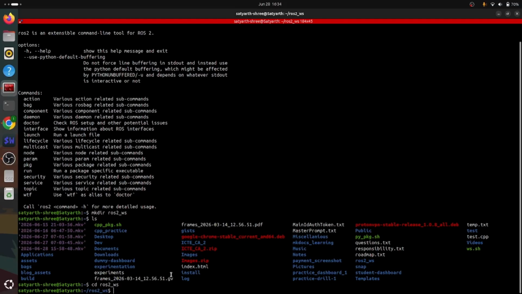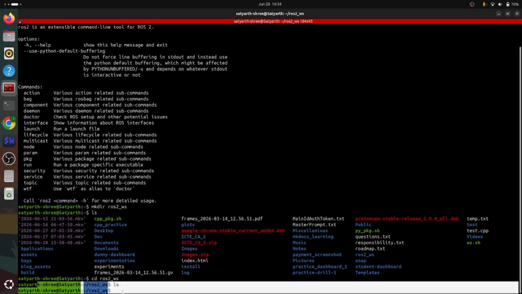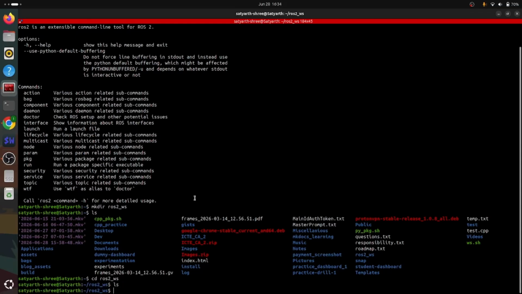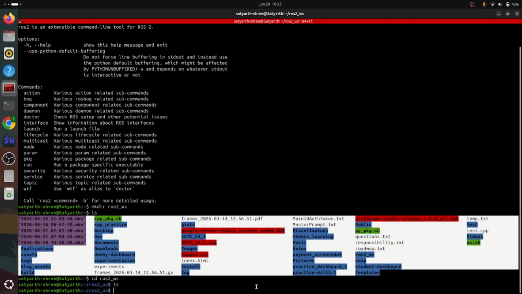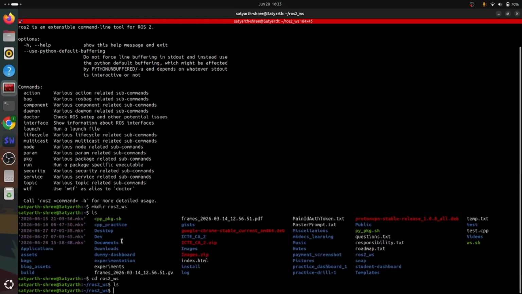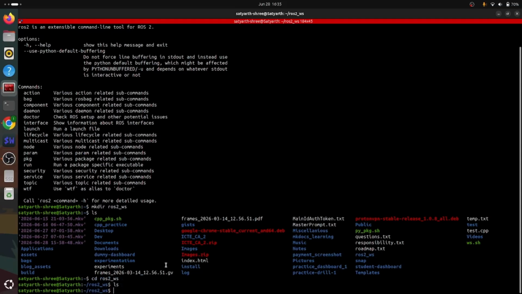Now I'm inside this folder. If I use the ls command now, nothing will be displayed because this folder is basically empty. The ls command displays the files and folders inside the folder we are currently in. Earlier we were in the root directory of our system, so all the files and folders present there were displayed. But here we are inside our new folder which we just created, which is empty. So there is nothing inside this folder ros2_ws.